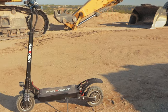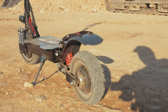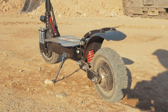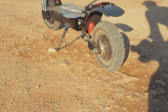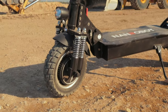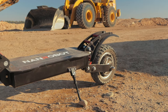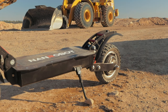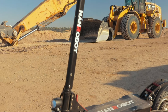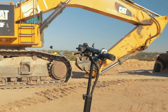I want to start back here with the motors and talk about the power, because the power is awesome here. This is a dual drive electric scooter — there's a motor in the back and a motor in the front. These motors have an output of 1,000 watts each, or a combined total of 2,000 watts. That's really powerful, and you can feel the power in this beast. It's peppy right from the start and it's peppy until you reach the max speed of 40 miles per hour. It's got a lot of pull all the way through. Honestly, it's a little scary the first time you take it out — it takes a second to get used to it.